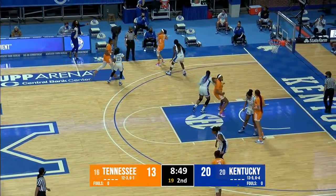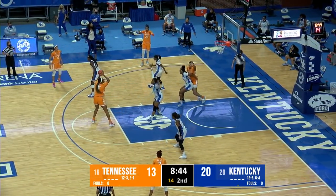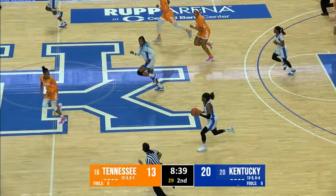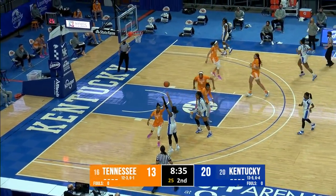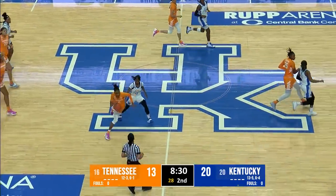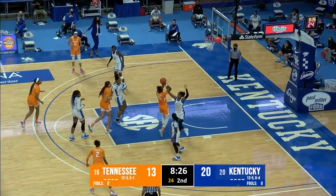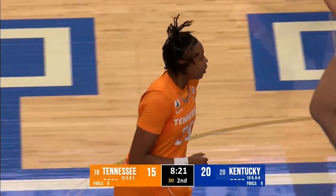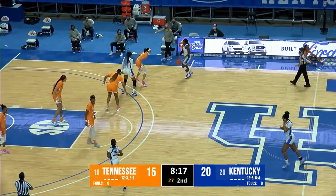Horston into front court, comes left to Burrell — Howard picks her up on the left wing. Kushkidawa at the free throw line jumper — no good. Rebound Patterson. Chastity with her eyes up, finds Benton up the near sideline. Benton comes down to the left wing — step back two, no good. Rebound taken by Salary. Salary weaves through traffic, finds Horston top of the key — she drives in on Benton, and a fall-away shot from the right is good out front. That stops Kentucky's 5-0 run and makes it 20-15 Wildcats.